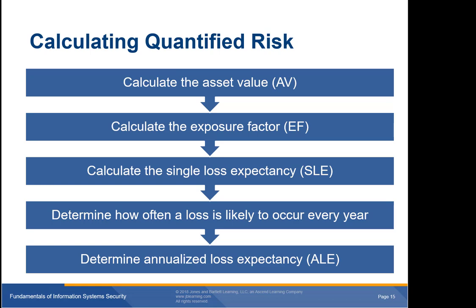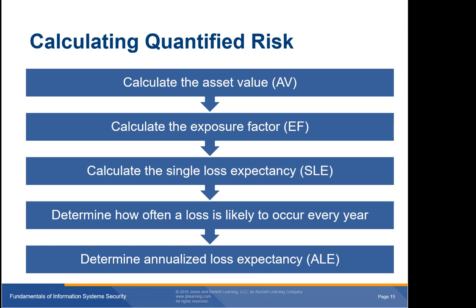Finally, we determine the annualized loss expectancy, or ALE. The ALE is the SLE, the loss when an incident happens, times the ARO, which is the annualized rate of occurrence. The ALE helps an organization to identify the overall impact of a risk. For infrequent events, the ALE will be much less than the SLE. For example, if you expect an event to occur only once every 10 years, the ARO is 10%, or 0.10. If the SLE is $1,000, the ALE is only $100, which is 1,000 times 10%.